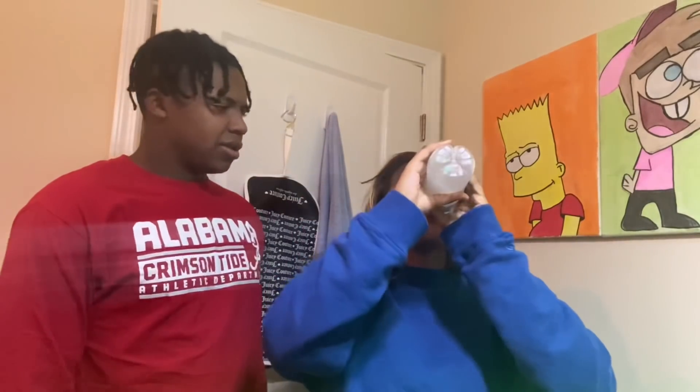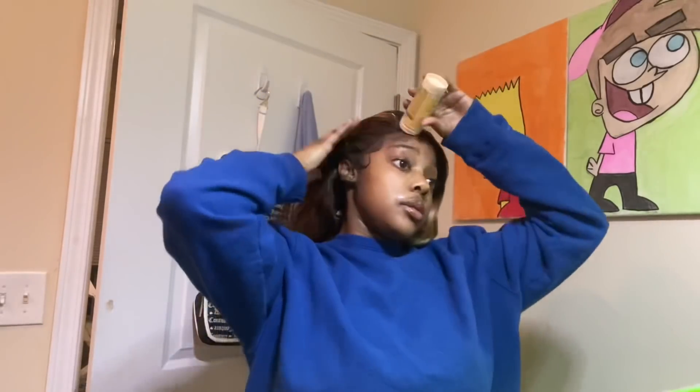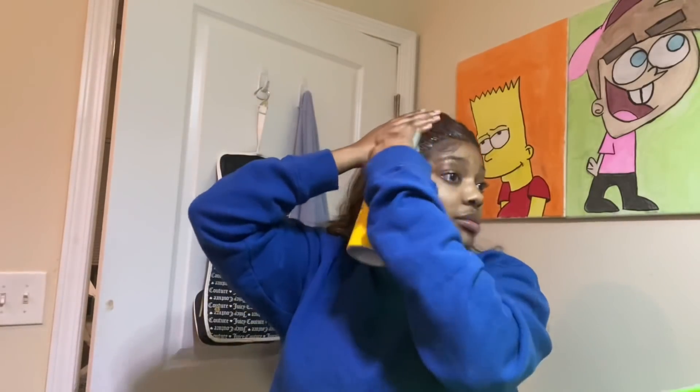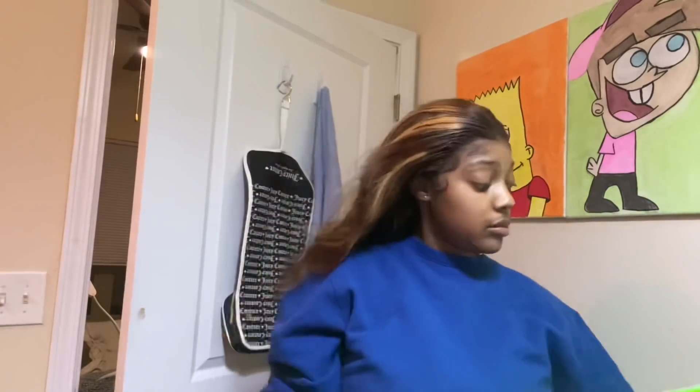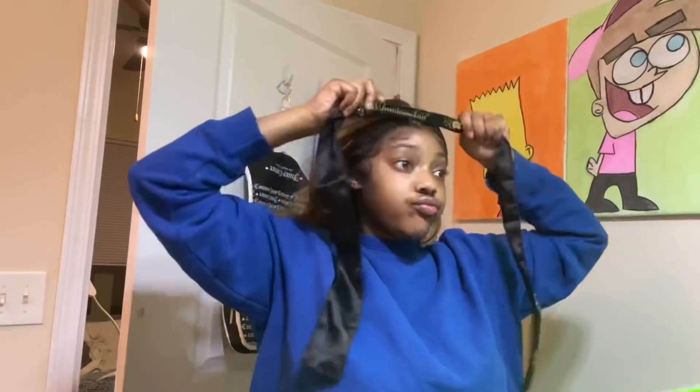Your girl was thirsty after all that hard work — I deserved that water. Okay, so this part is really essential. I don't know what they call it but it just gives the style a little more. You're gonna use some wax, some spray, whatever — just push it all back and tie it down so your hair isn't completely flat in the front. It gives like a little bump to it.